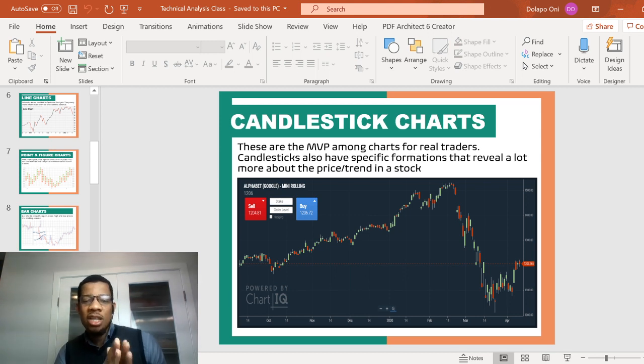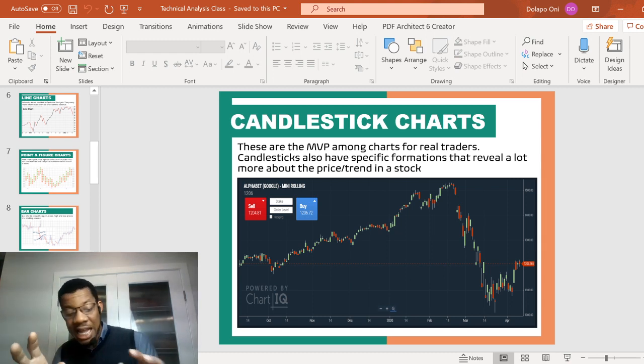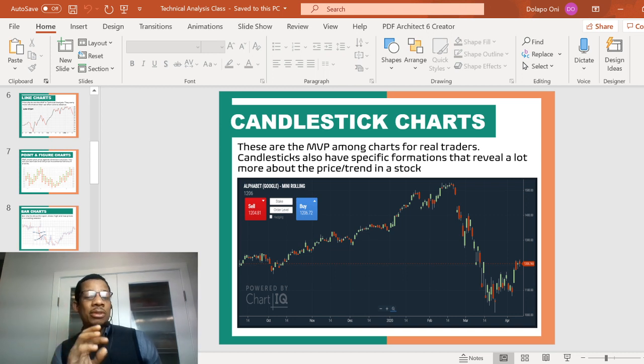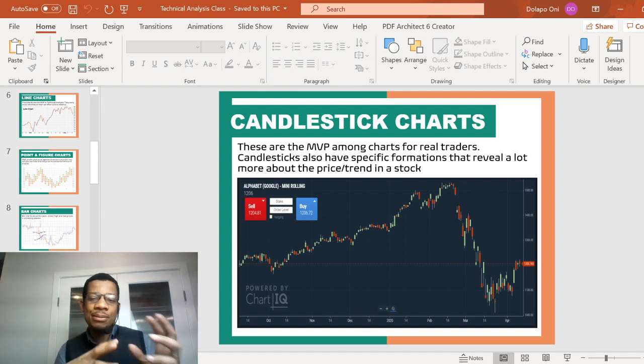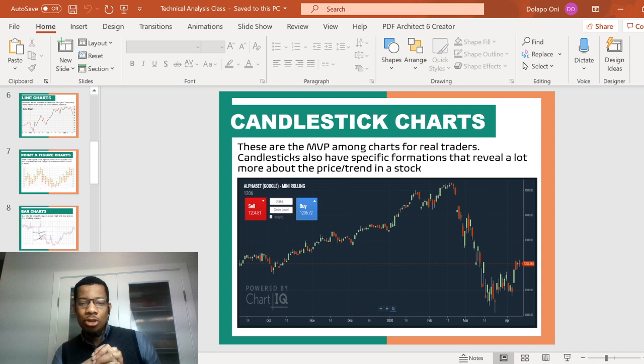And that is why, in candlesticks, if this were an advanced class, we would also be talking about different types of candlesticks, because the candlesticks come in different forms. There's the hammer, there's the rolling pin, there's a rising star. There are so many types of candlesticks that you can learn about. They also give you a lot more information about those assets or the trading session within that particular time frame when the trade was done.